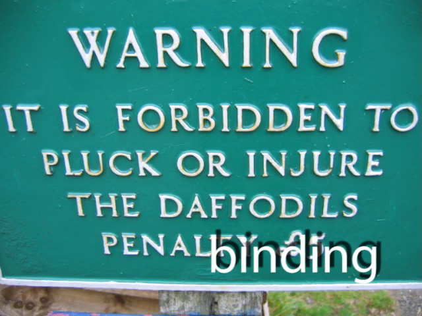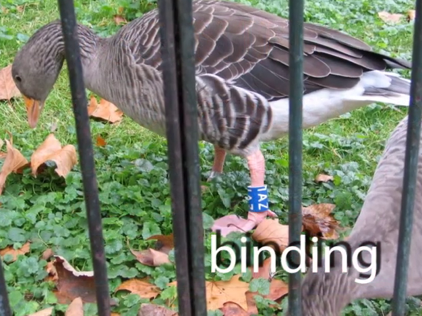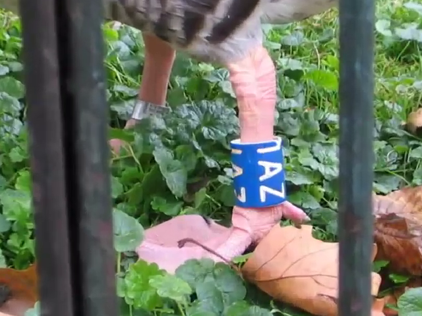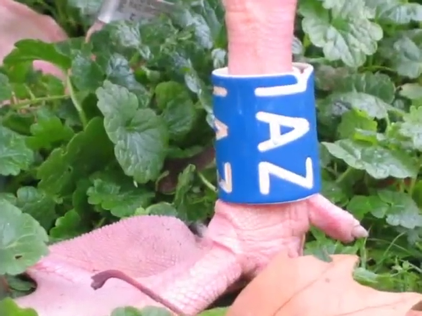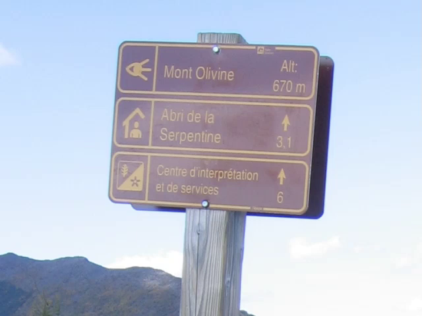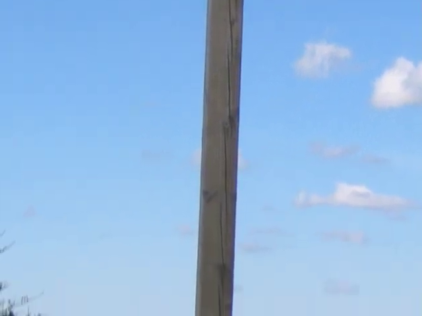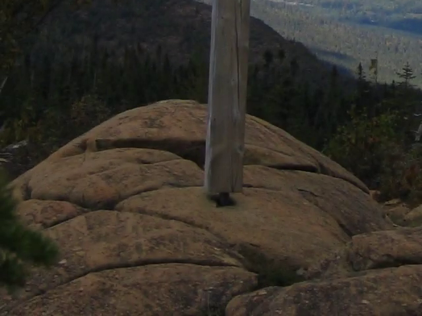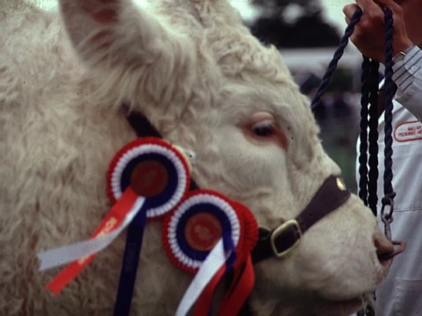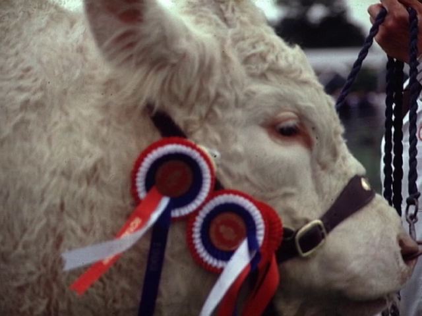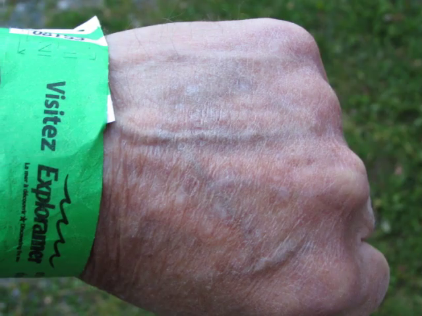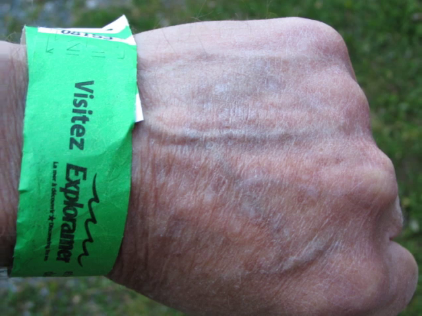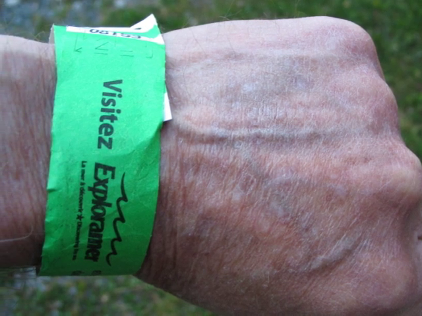Commonly, signs express something about a specific location, time or object and have to be bound explicitly to make this connection evident. A property like the height of a mountain you can measure, but the name of the mountain is attributed. Sticking a sign on the mountain can secure the attribution. Attaching rosettes announces this is the prized bull. The wristband gives this person an entitlement to visit the Explorama.